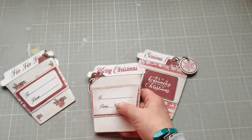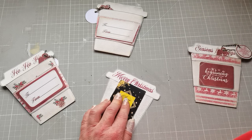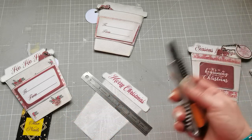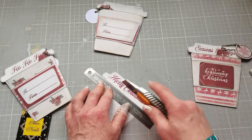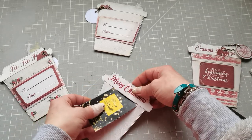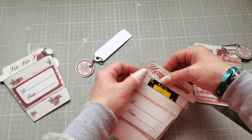And what is perfect about this, that if you want to make it as a gift card holder, you just need some gift card, measure how big the card is, make small marks next to that card, take a ruler and knife, and in this line you just need to cut the slot between those marks you just made. Then grab your card and slide it into that slot. And you can place it back to your card holder.